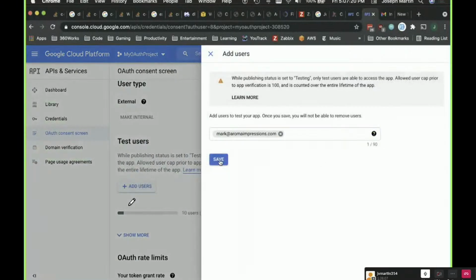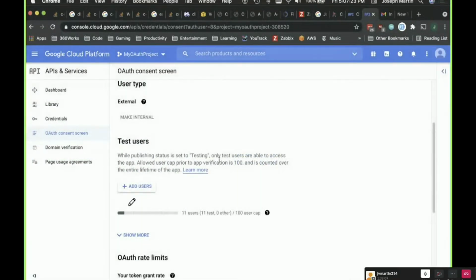But with G Suite, you know what? G Suite's actually a little bit easier. That big long setup process that you go through, I think G Suite actually gets to take a few shortcuts there, with my experience with G Suite. If you set up a developer account with your G Suite users, then you don't need to add any test users.